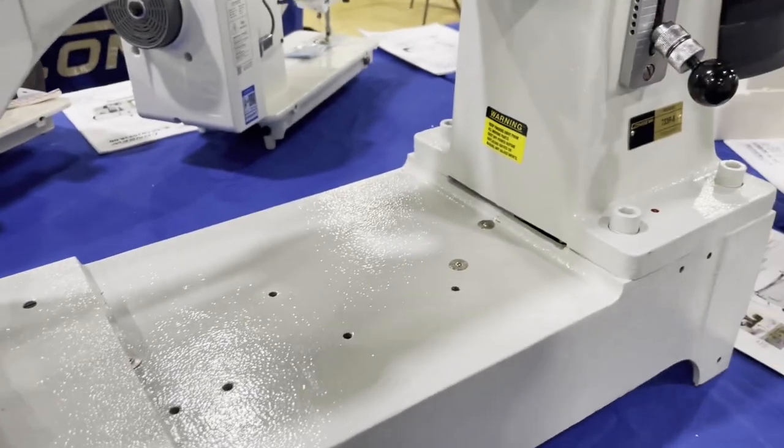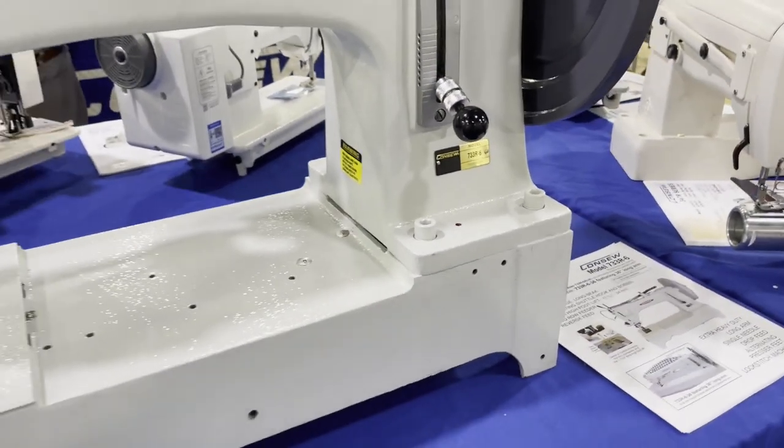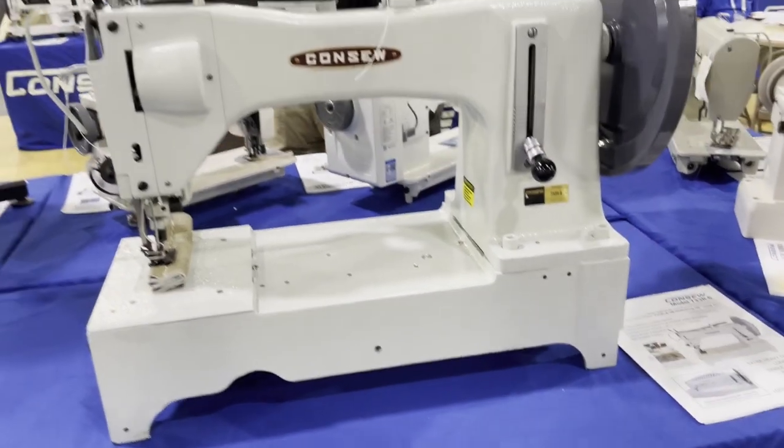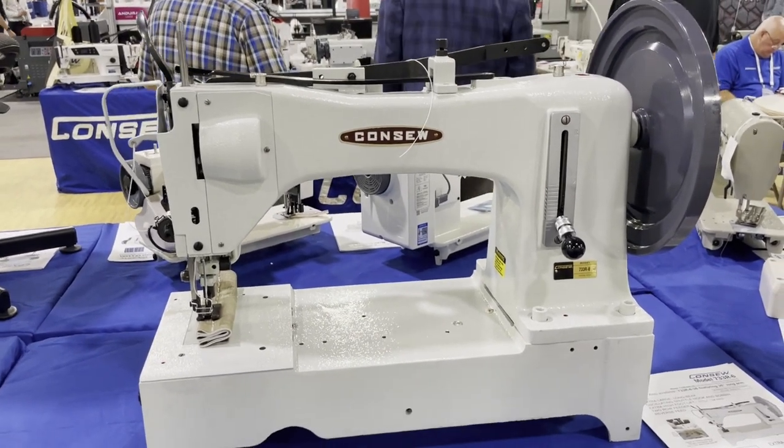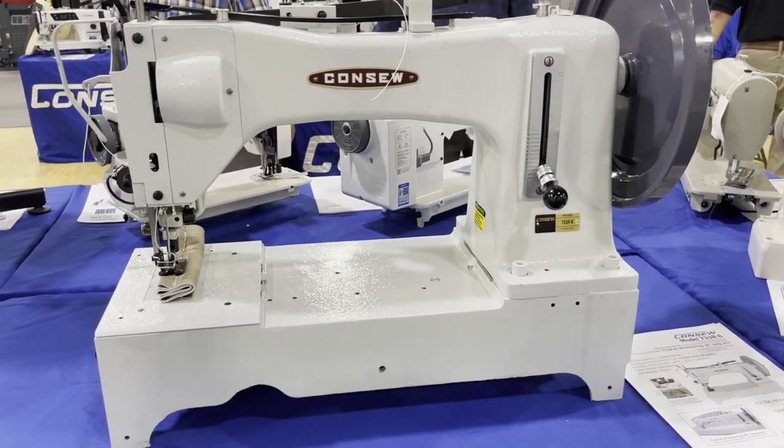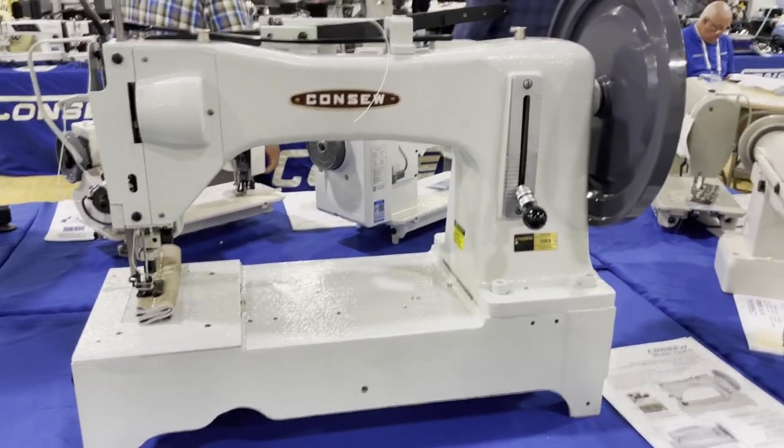Why would you still want to carry the Dash 5? I mean, it's a little bit cheaper than the Dash 6. Some of the components are a little bit less. So, again, it might get phased out over time, but for right now, we do have both machines available.